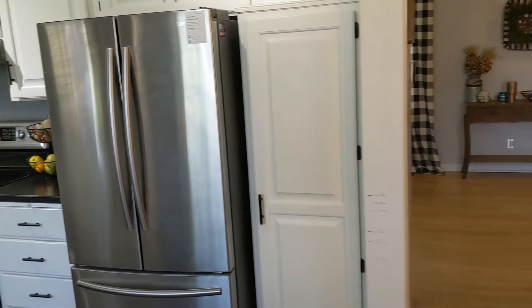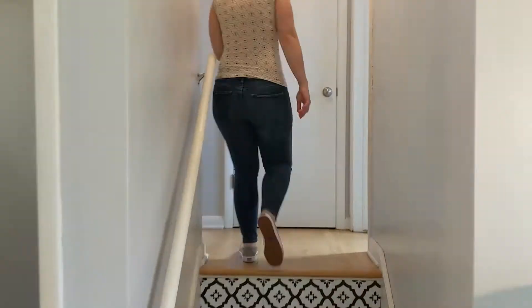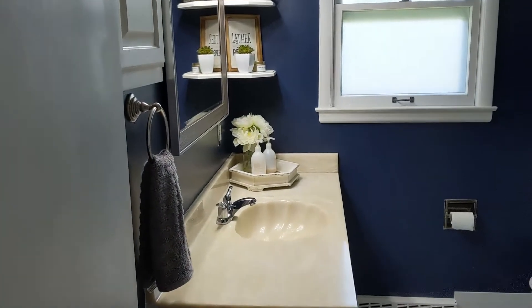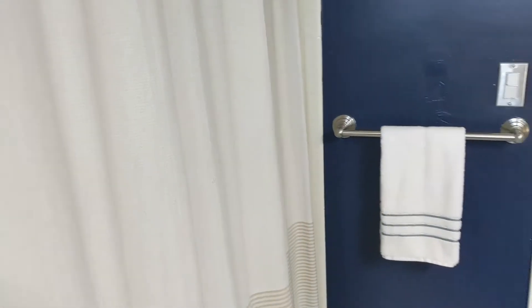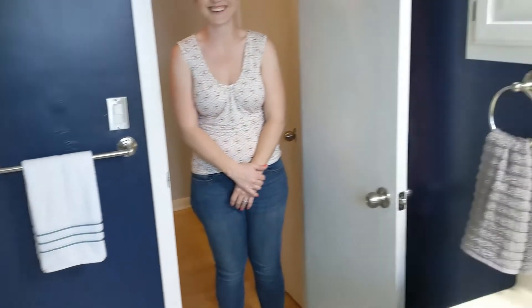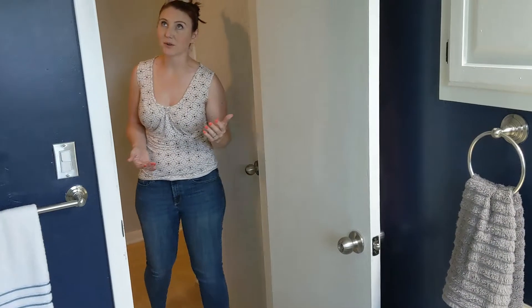Let's head up the short amount of stairs to the bedrooms and the first bathroom. We have nice storage throughout — one of the nice things about mid-century homes is that you have some built-ins here as well as a linen closet. And peeking in, that is your first full bathroom with a tub-shower combo. Good size, slightly updated, and could certainly use more of a touch if you wanted to.